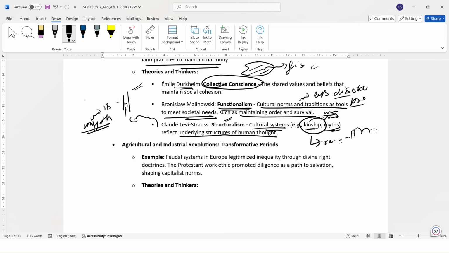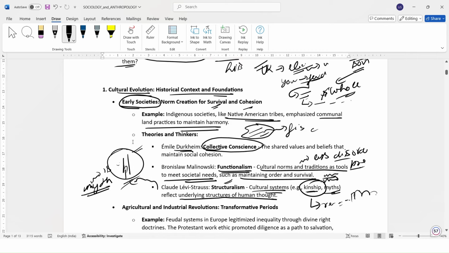A basic example can be that ghosts come out at night, so that people stay at home at night, and there is a certain order. It's kind of a myth that was prevalent. So these are certain things which led to the evolution of early society. Early society, in the BC period and even a little post-BCE period, had community ownership of resources, heavy dependence upon religion, and more of collective thinking.